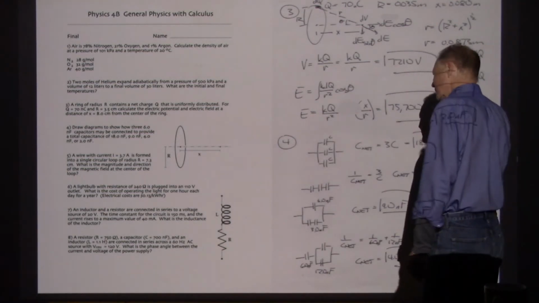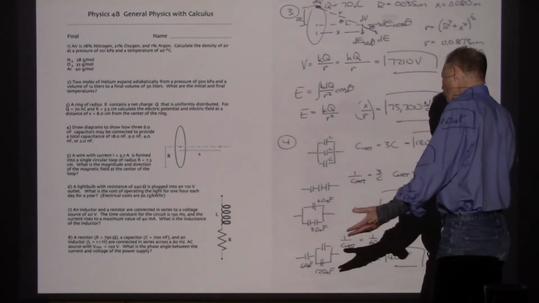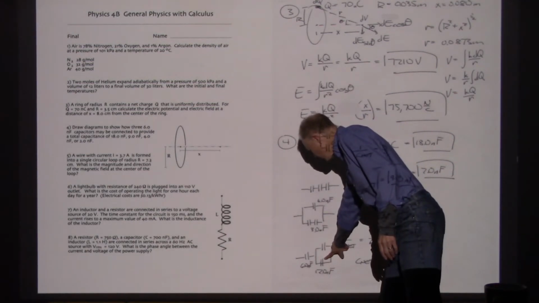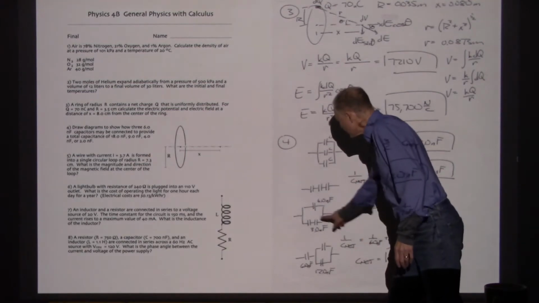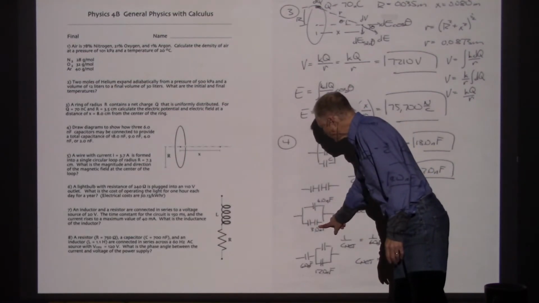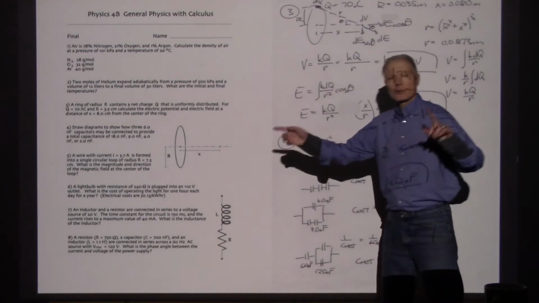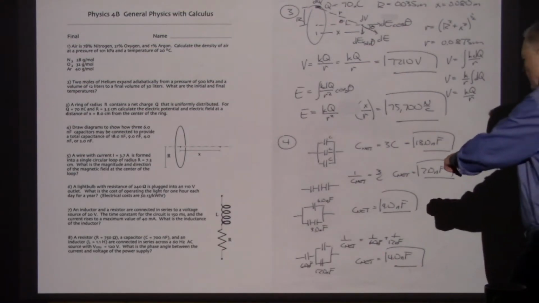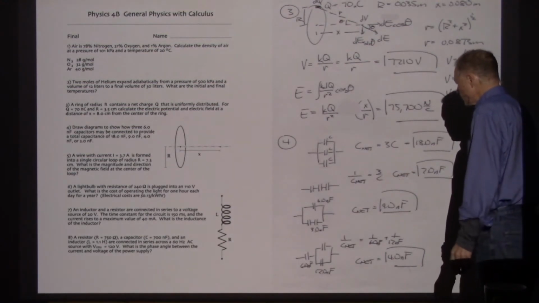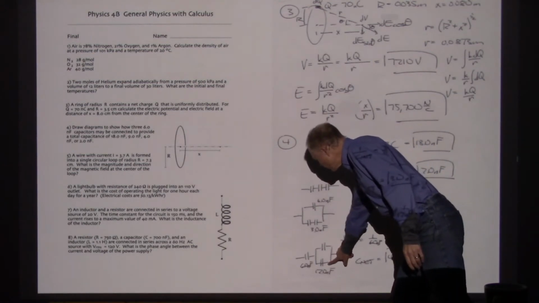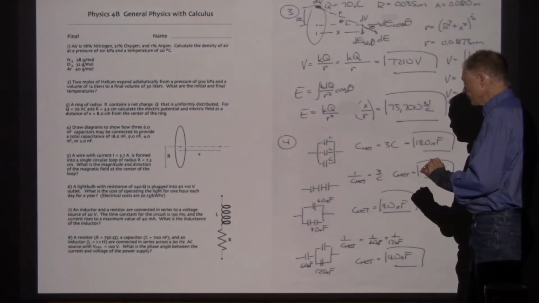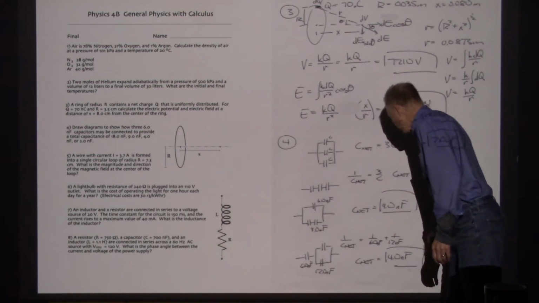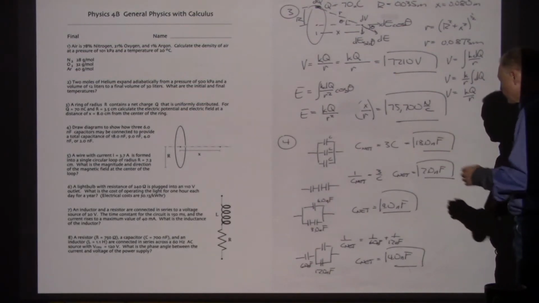And then finally I was thinking, okay, what if we start with a pair in parallel and then add the third one in series? Here we started with a pair in series and added the third one in parallel. So I put 2 in parallel, added a third one in series. So those 2 6s combined are 12. And then there's a 6 that's in series with it. So 1 over 6 plus 1 over 12, that's 3/12. When I take the inverse, we get 4.